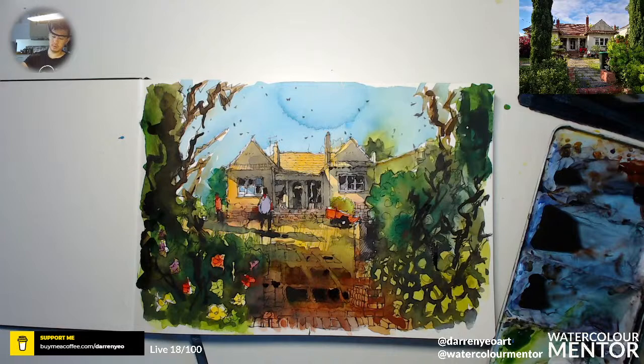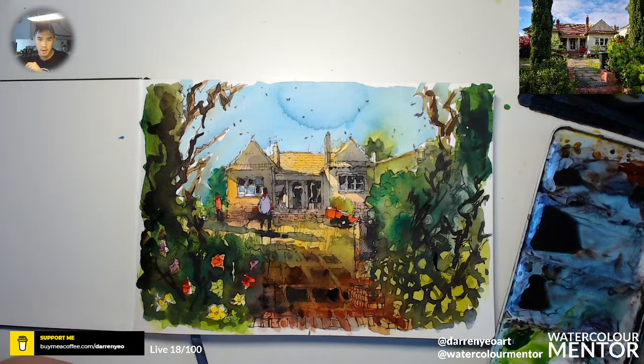I don't want to overdo it though, but I'm sure you get the idea. Just something like this, a bit more English red, or maybe these ones here. Bit of neutral tint as well, section there. Then I'll pick up this little fan brush again, and we'll use this.